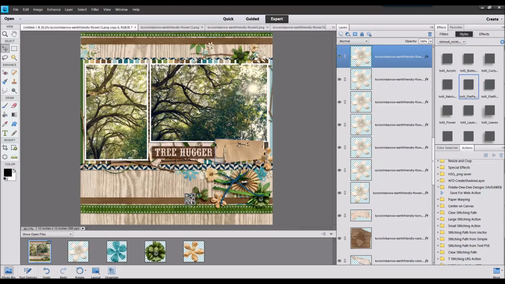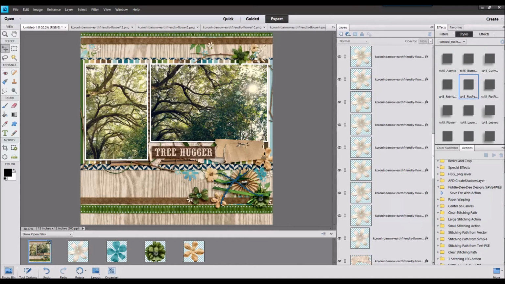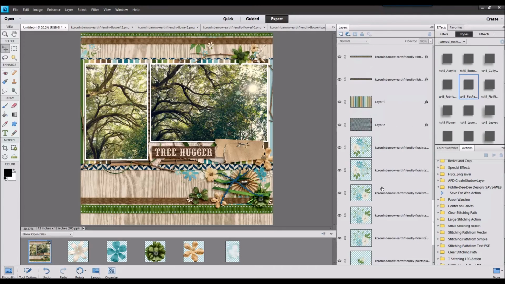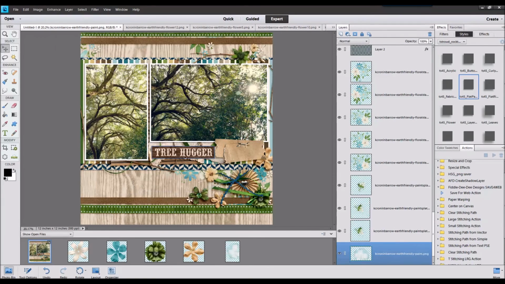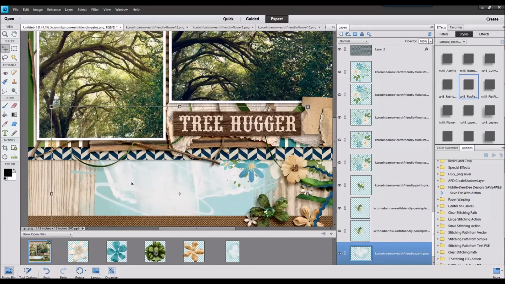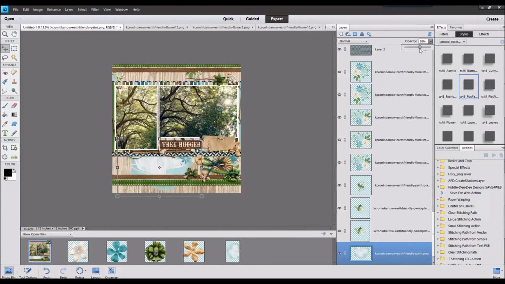And I'm just duplicating those by clicking on the layer. When you press the Alt key on your keyboard on a PC, and you click on the element and drag it away, it duplicates it for you. So it's really easy to create multiple items without having to continually drag them in over and over again. I do add some paint in here, and that is so I can have a spot to place my journaling. And yes, I will wax poetic on that. I'm reducing that opacity just a little bit, and I do duplicate it as well and move some to the top of the layout.